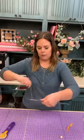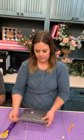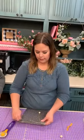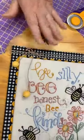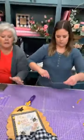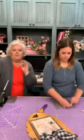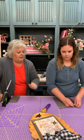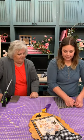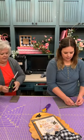you have enough room. And you can kind of get a visual of where you want things before you go gluing. And it is offset. You can see where she's offset it to one side so that when the beads hang down, it's not covering everything. It's not right in the middle. So it gives it an off balance and adds a touch of dimension and fun without detracting from your stitchery. Now you can wrap it around twice and do a bow. I wrapped this one around 3 times.